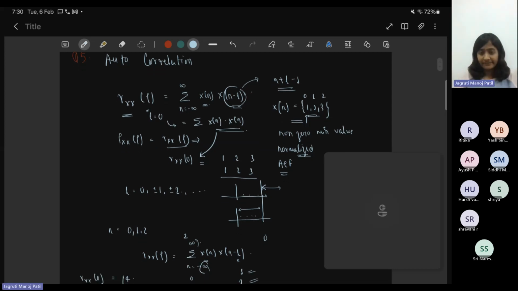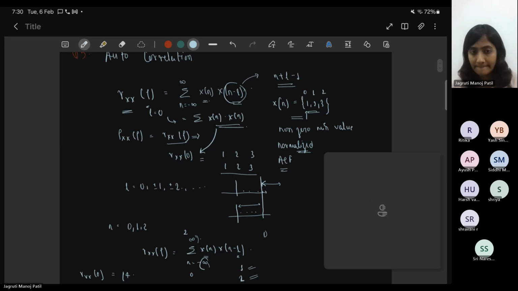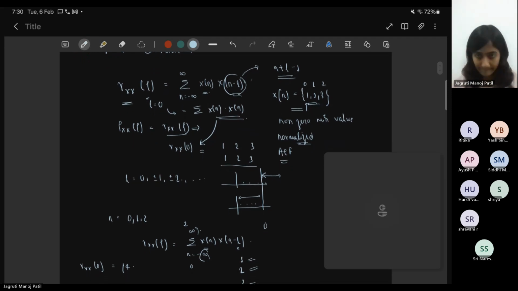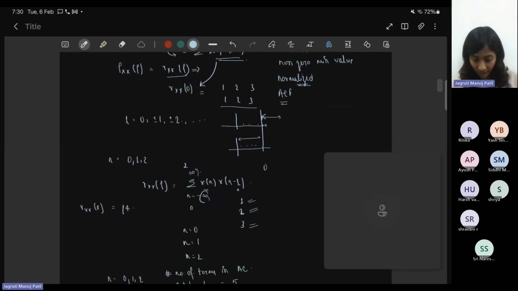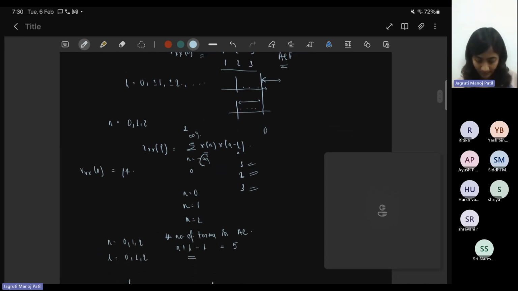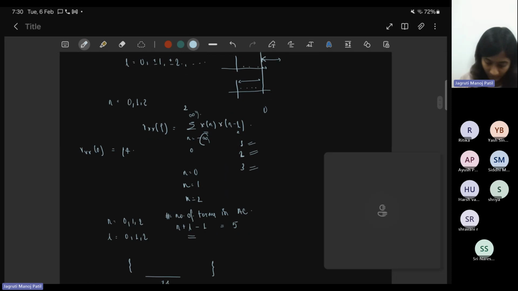Was that fine? Did someone try for L equals 1? Then we also have for -1, -2, -3. For L equals 1, is it coming 8? Yes. So you now got how to compute this. Someone else can also give a thumbs up to show it's fine. Then we have the other one.